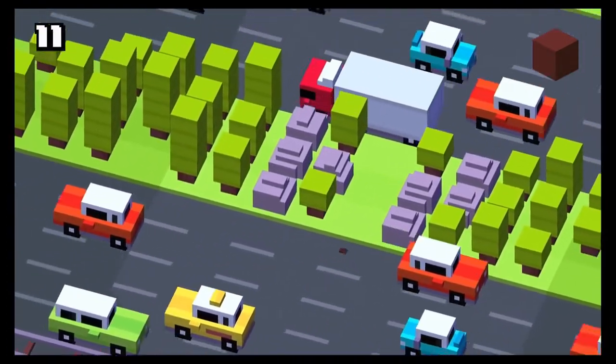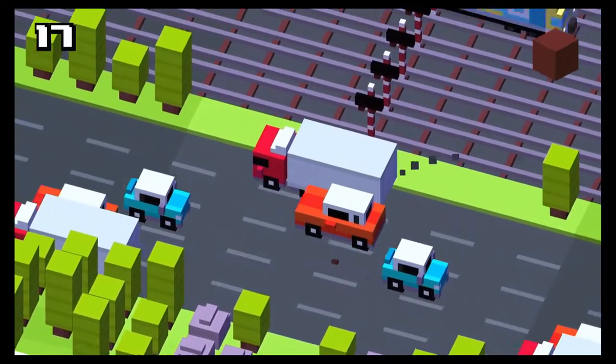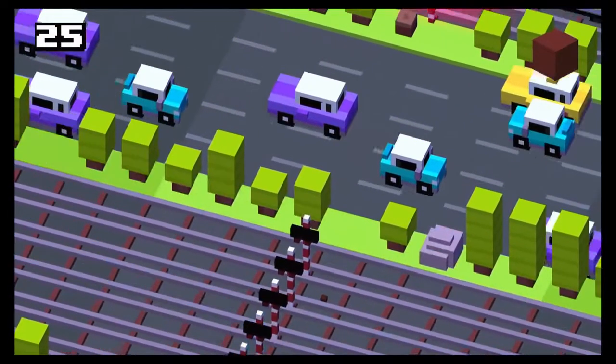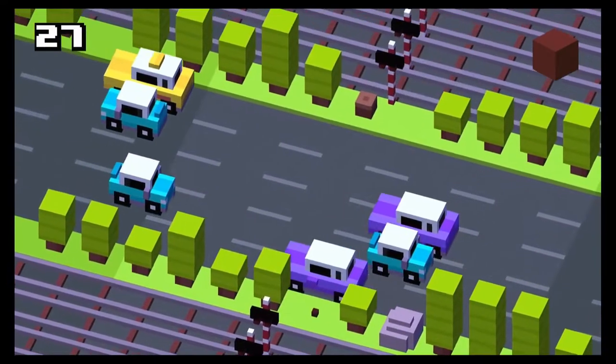Today, welcome to the first episode of Crossy Road Revision. Can I play pecking order and get myself into the top 10 while revising GCSE Computer Science at the same time?